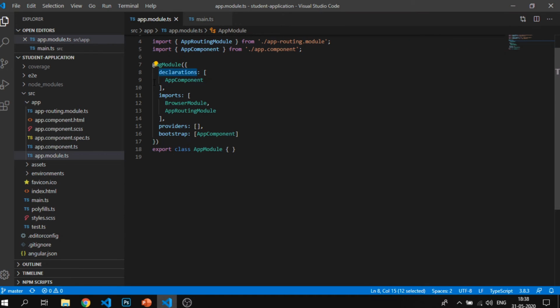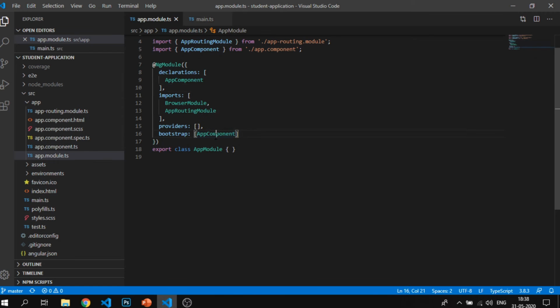In declarations we mention all the components which are associated with our app module, and components are nothing but like an HTML page. For now you can assume that every HTML page is a component. We will see what a component actually is in future videos.